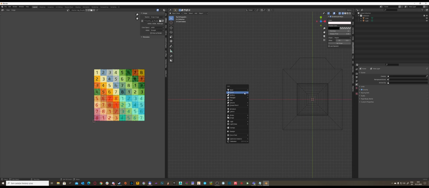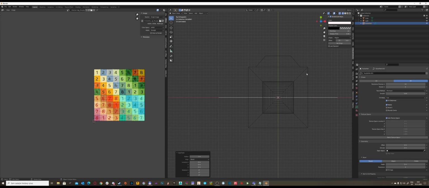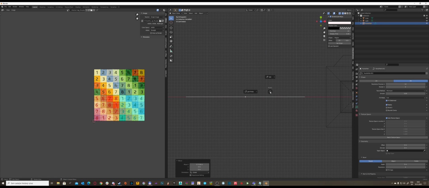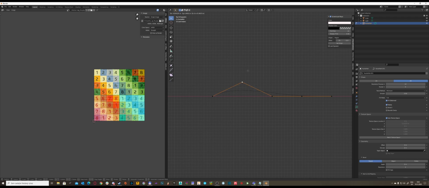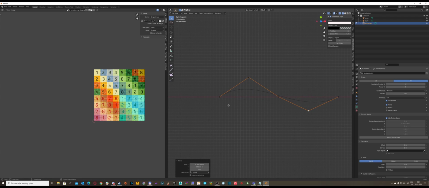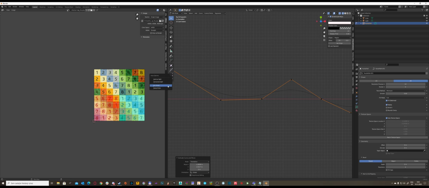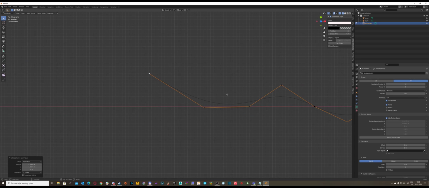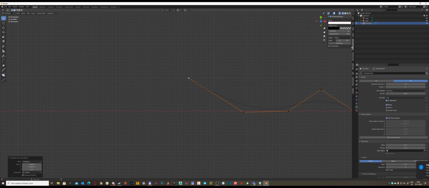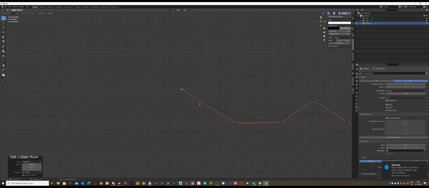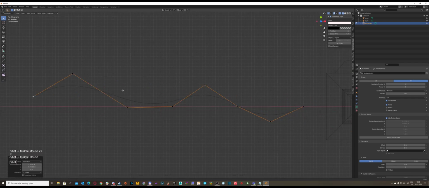Basic lofting is done like this. You can choose either one of those paths, for example. Like this.